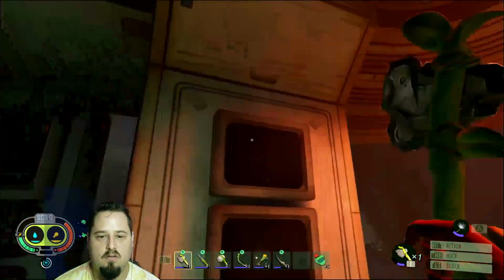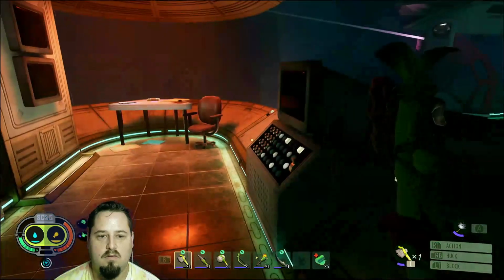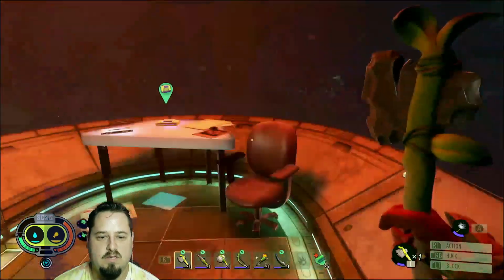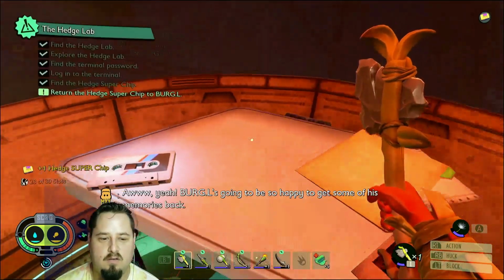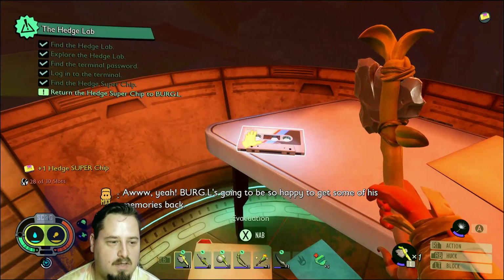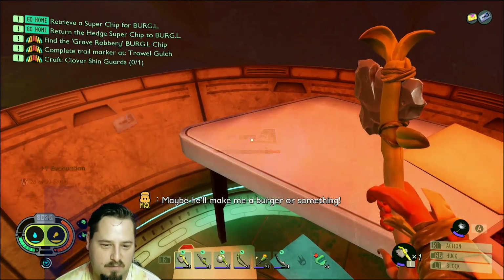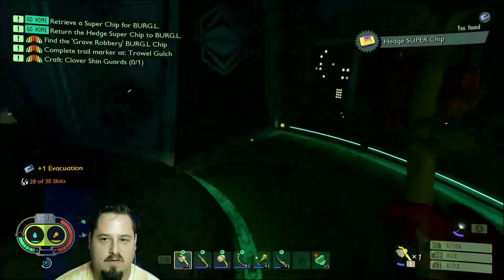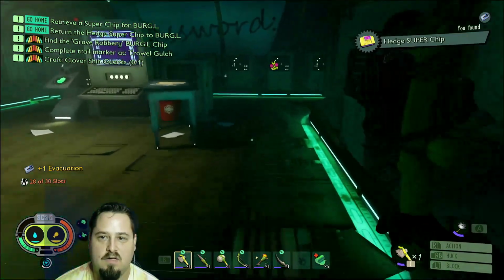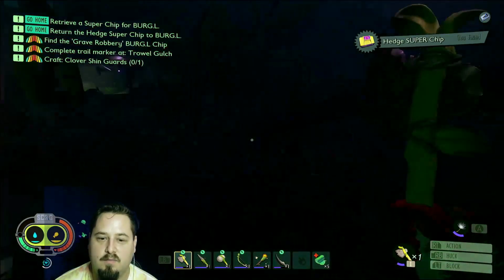Wait. I guess they just turned it into you turn the power on. Oh, yeah! Burgle's gonna... oh my god, I love that the super chips are back. They look like cartridges for the game. Maybe he'll make me game systems, or a burger or something. Old game systems. I don't know if that's NES or SNES. Actually, that might be 64. One of them. They all had cartridges.